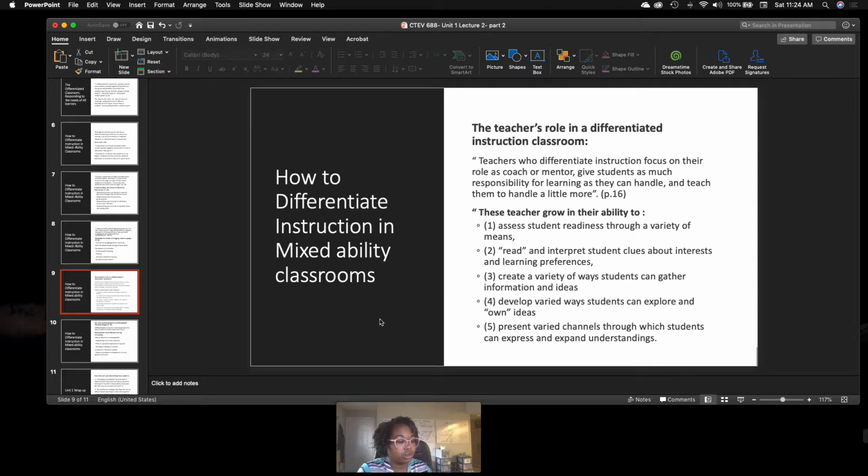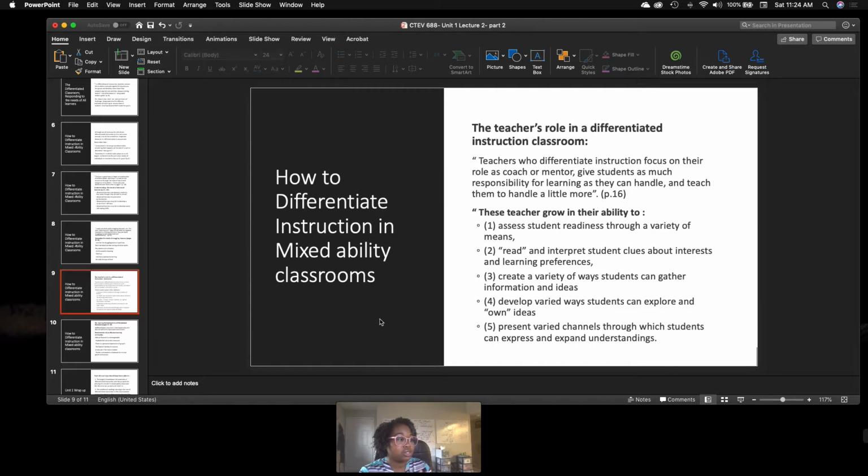So I know for those of you who are in primary settings, I used to teach preschool, they can only handle little bits of self-regulation and developing their self-efficacy with regards to learning. But the cool thing is that you just give them a little bit, and then you give them a little bit more, and then a little bit more, until they can handle much more. But the key is that you stay with their pace.